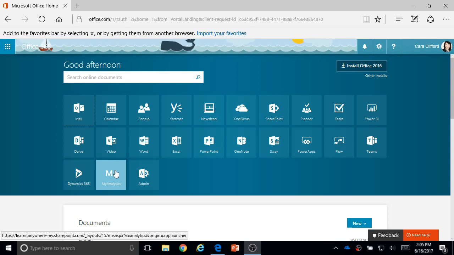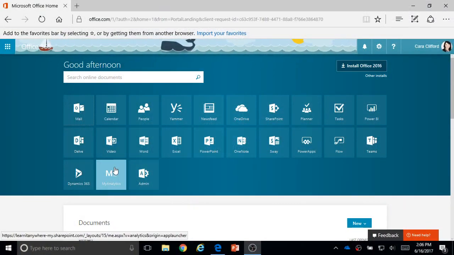Now, MyAnalytics gives us insight into all of our different activities within our day-to-day using data from Outlook. I can look and see who the people I'm communicating with most frequently. I can see how much of my time is spent emailing or going to meetings. So it's a great way to really get an overview of the day-to-day work that you're doing within the Office 365 platform. Now, this information has been available through Delve, but Microsoft has recently pushed out its own tile, so users like you and I can go and check how much time we're spending on things. So let's go ahead and take a look at MyAnalytics and see how it can help us in our day-to-day.